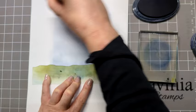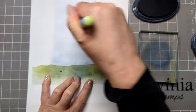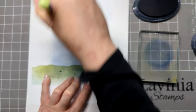So we can just keep going around, because we're creating a snowy scene. So we're just going to keep swirling around until you're happy.